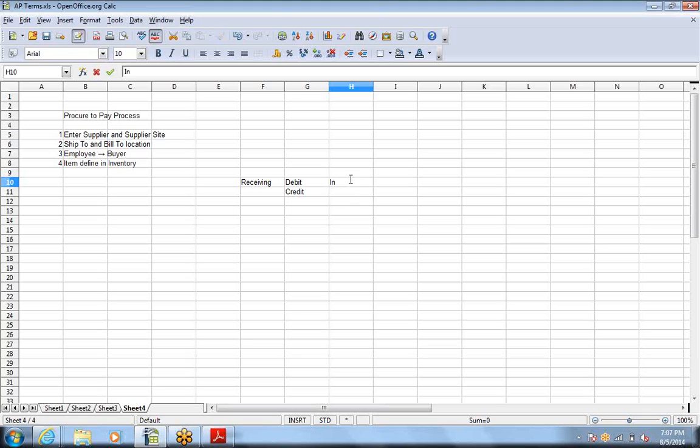We will debit inventory. Some people call it finished goods, some call it inventory product, whichever material or inventory account it is, we will debit inventory. Okay. So we're going to credit the accrual account, AP accrual.